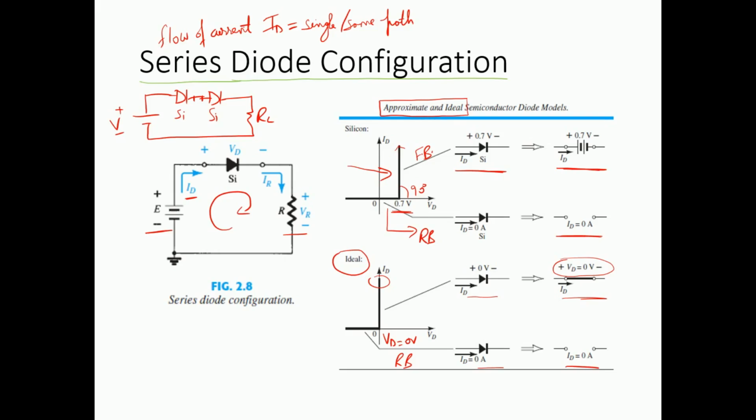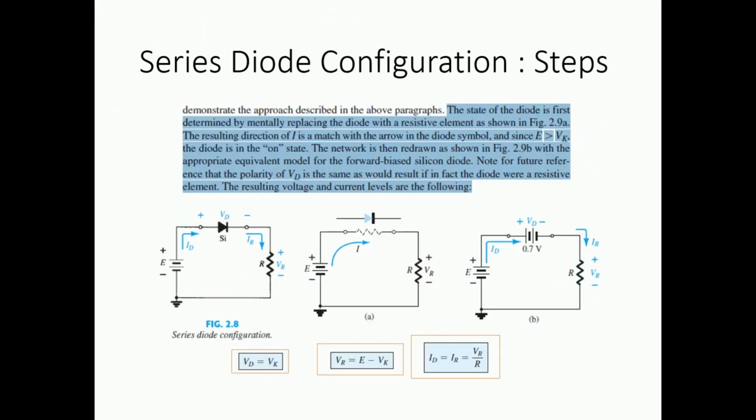So now let us see how we are going to solve diodes which are connected in series configuration and figure out the unknown parameters, either voltages or currents. There are a few steps associated and a few equations have been provided to you to make your analysis a bit easier. Again, these equations shown over here are basically derived from Kirchhoff's voltage law. So the idea or the steps involved in solving these configurations will be that the first thing, let me write it over here, the steps needed to solve the series diode configuration. The first is we need to check whether the diode is in the on state or the off state. So we have to check. How can we check it? We are going to match the current flow with the diode arrowhead.